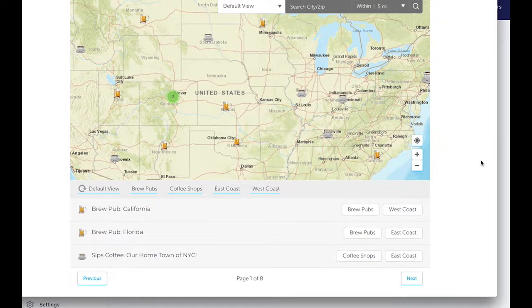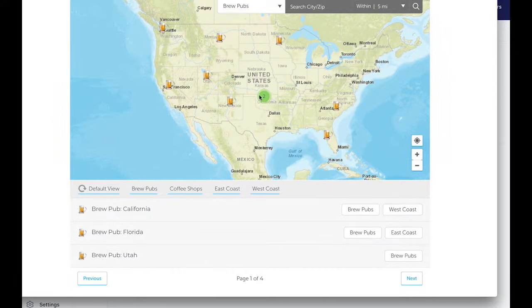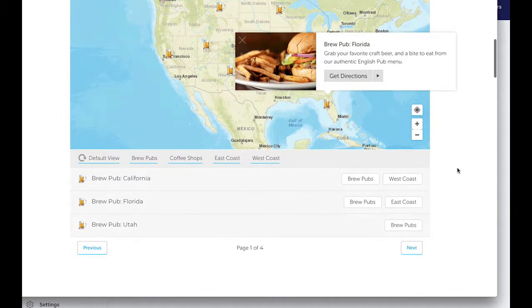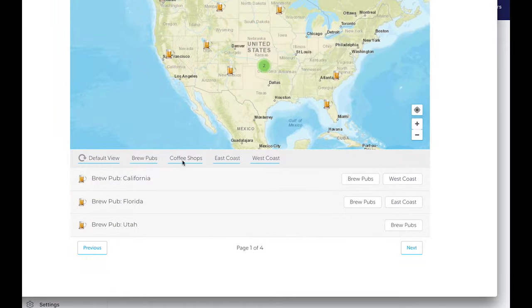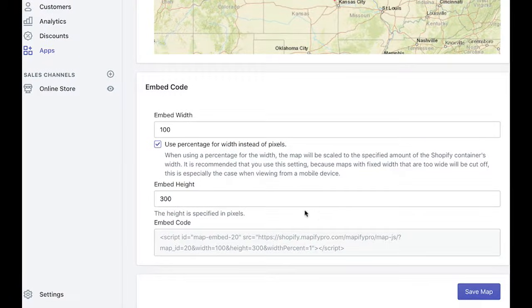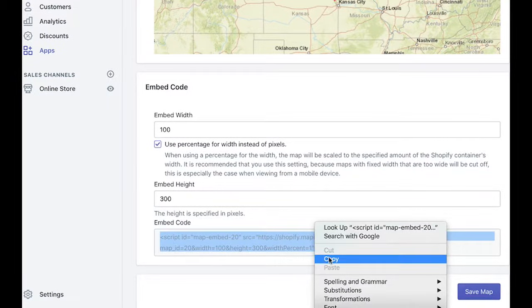So in our example on the front end map, I'll show where these translate. These are the filters I've set up for the map, accessed through the location tags setting. If I select one, in this case brewpubs, it will only show those locations tagged with brewpubs. The filters also work down here the same way, and I've used an embed code on my home page to present this specific map, which contains its own unique locations and filter settings.